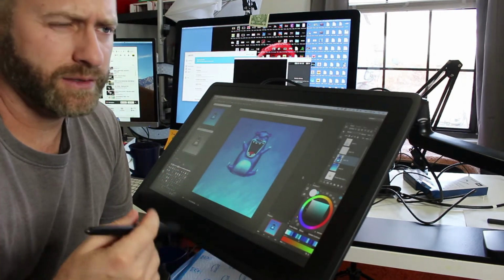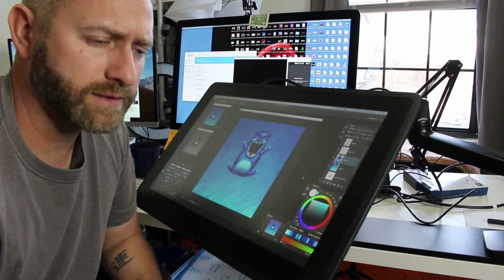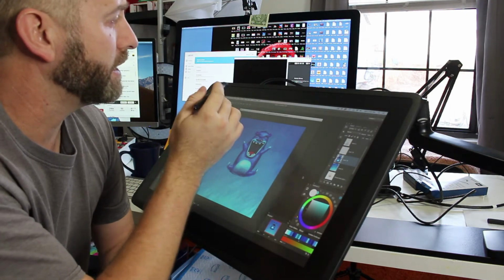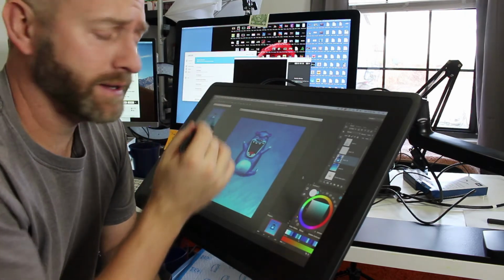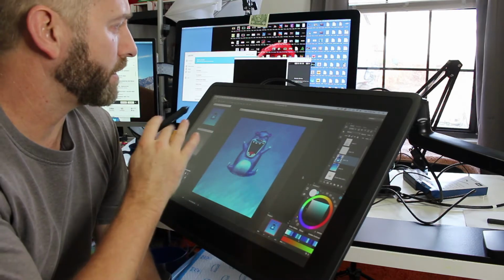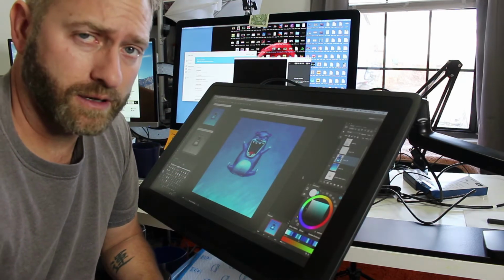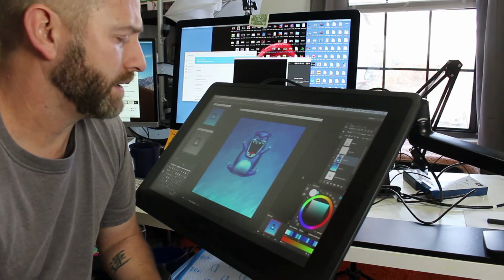With the Unova, I had to change the color setting. I believe I had to adjust to more of a red type of color so it would match my Mac screen, and so it was a little bit more consistent. With this one, when I run it across to the Mac, it looks very similar, so I do think the colors are a bit better, so I like that.